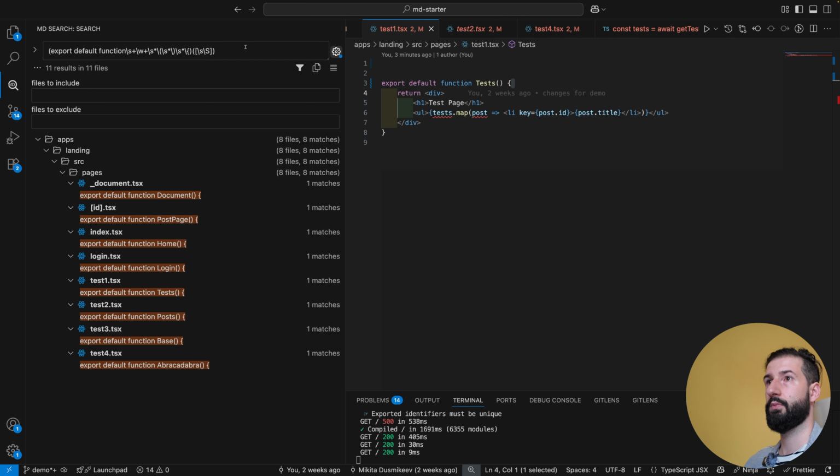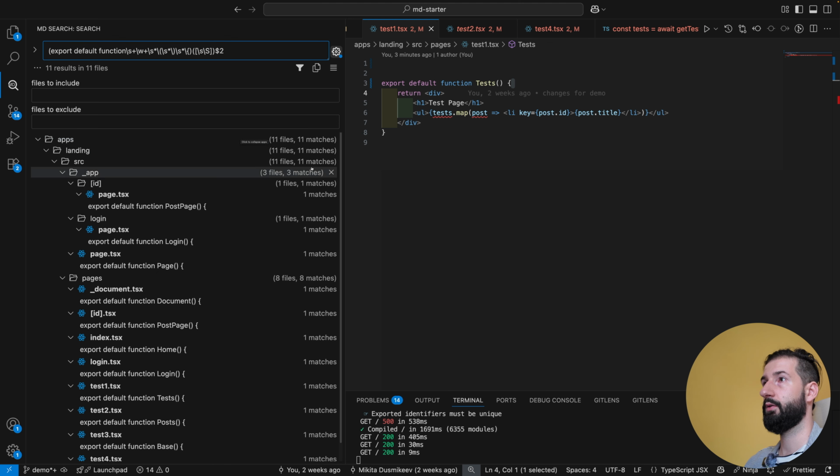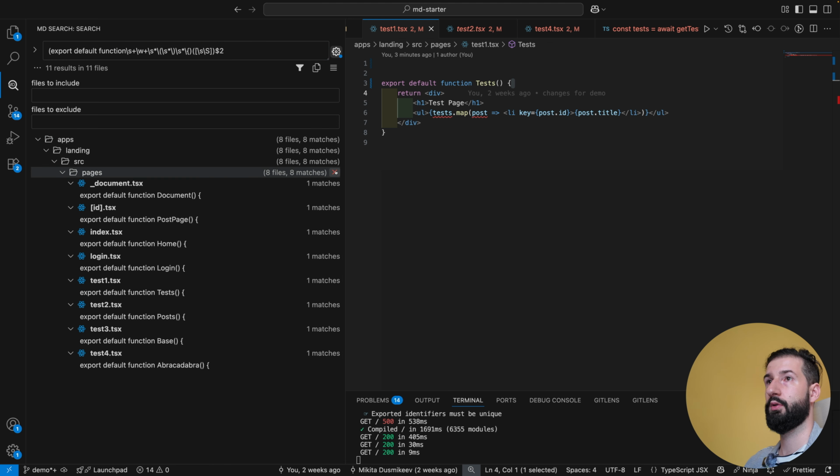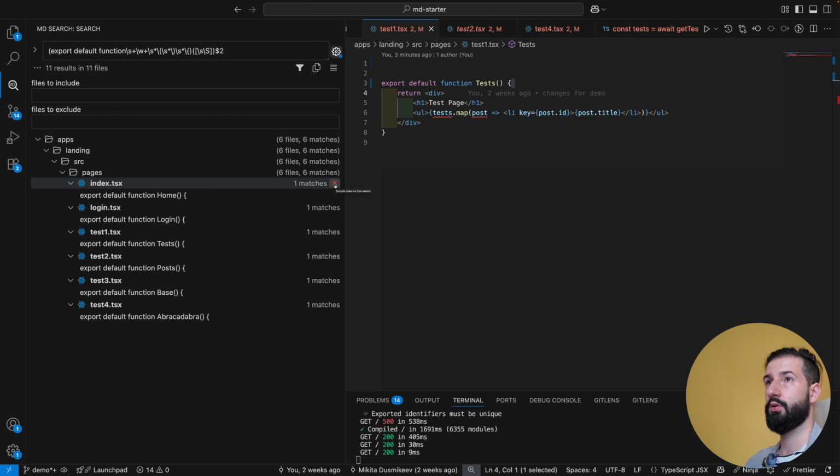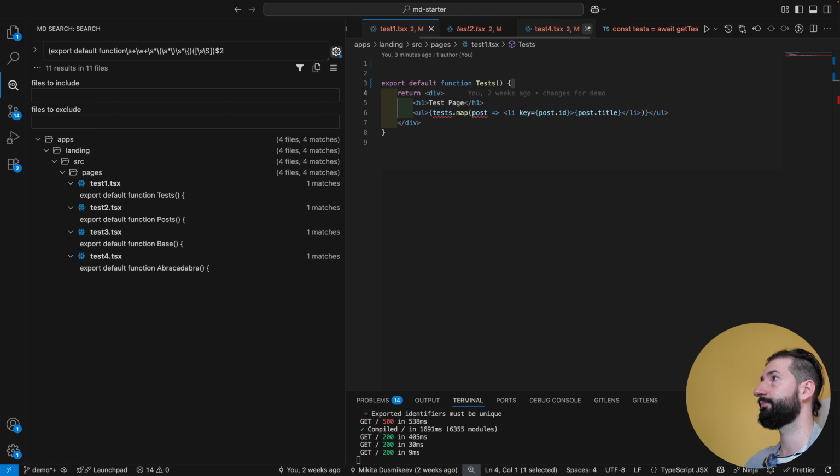And here, magic trick, we don't need the whole function declaration, we need just the last symbol. So we've got one capturing group here and another. So we need the second one, $2. Then remove app, then removing document, this one, this and this, and our 4 files.